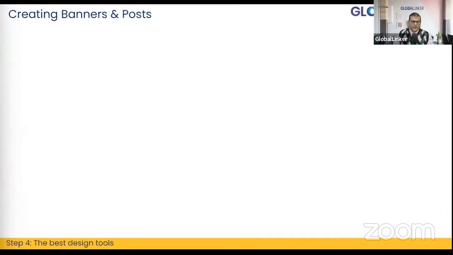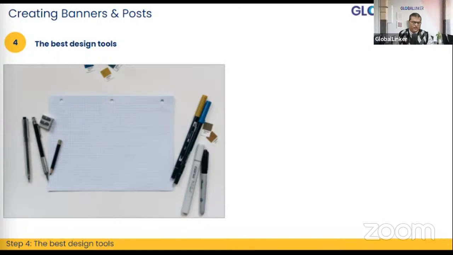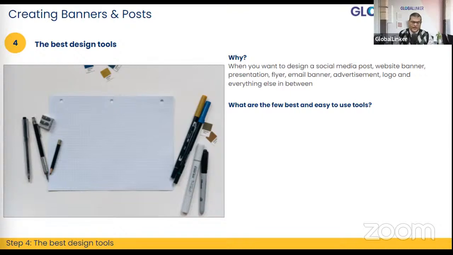Now, you have created a mood board, you have found stock images, you have chosen the right image. Now what next? Now you may have to edit them and add text to them. What are the tools that are available? That's the fourth step: the best design tools that you can use to create social media posts and banners. And why are these tools needed? Because a lot of the time the images or visuals you get may not be perfect, and for any social media post or banner there is a certain message you'll need to add to it, which can be done using these tools. I'll be sharing a few of the free tools which anyone and everyone can utilize, and they're very easy to use.